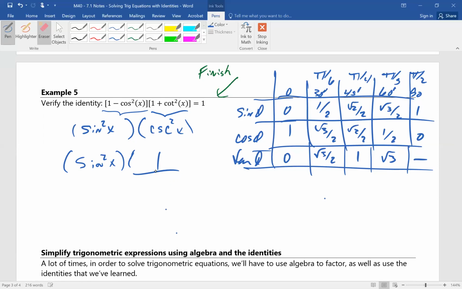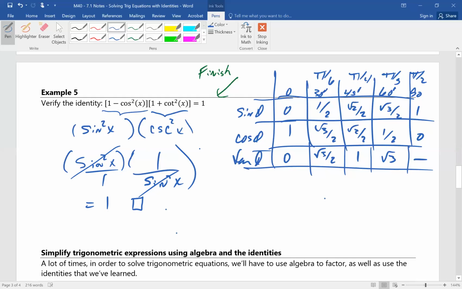Cosecant squared is just 1 over what? Sine squared? And this goes with this, right? And it doesn't go to 0, but it all goes to 1. All done. So 3 steps. We verified the identity. So we've done a bunch of verifications or proofs, so to speak. I call them puzzles. Again, use the hints I gave you along the way and you'll find some success.